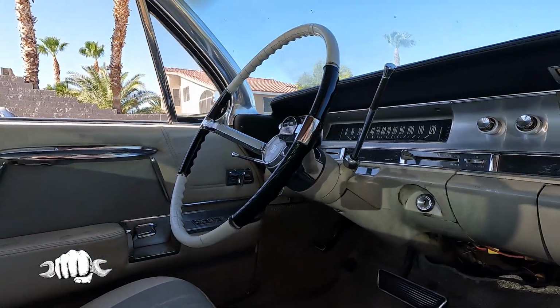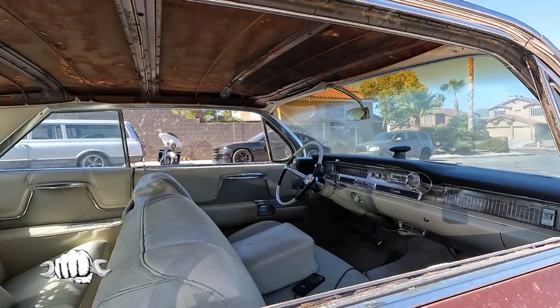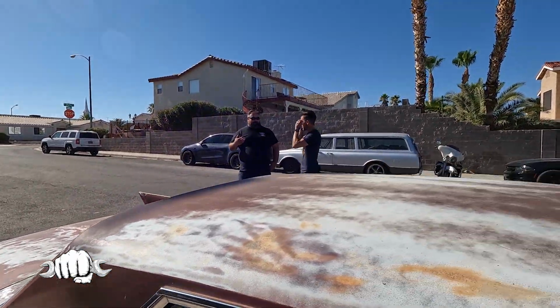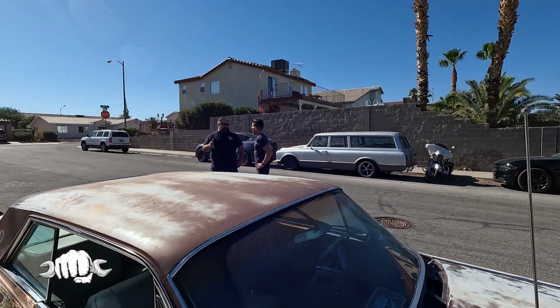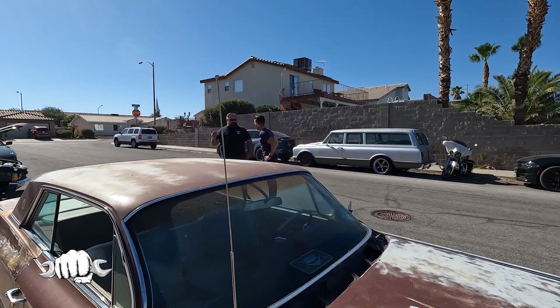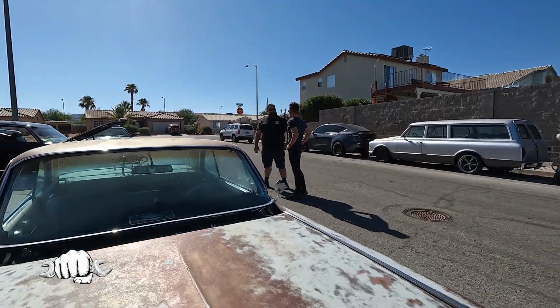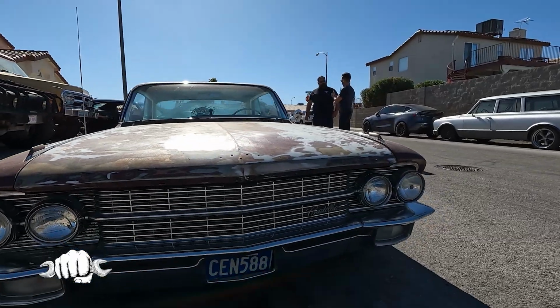Out of all these cars you have here, do you have a favorite? I'm kind of a Caddy guy, so I don't know if you saw the shirt. This is Cadillac Kings, one of our car clubs. We are a worldwide car club, and we have chapters pretty much all across the United States, Europe, Australia, and we're hoping to kind of hit Asia as our next continent. That's great. We mentioned you're in a bunch of clubs. So you got one here in Las Vegas that you're a member of, the Cadillac Club.